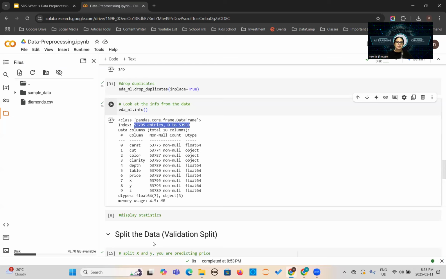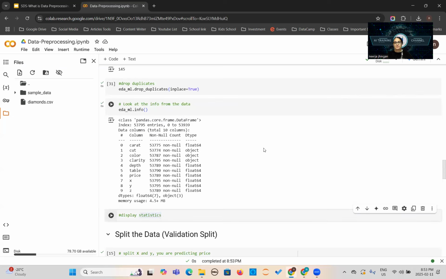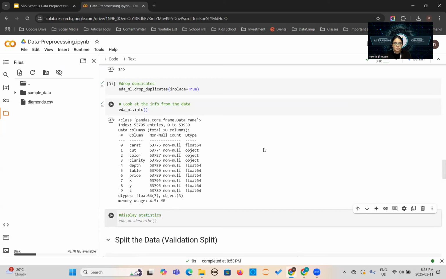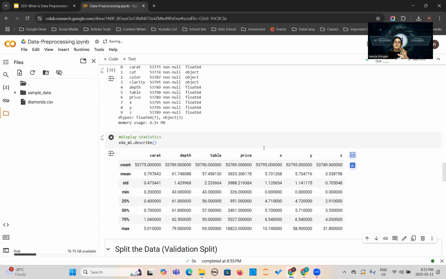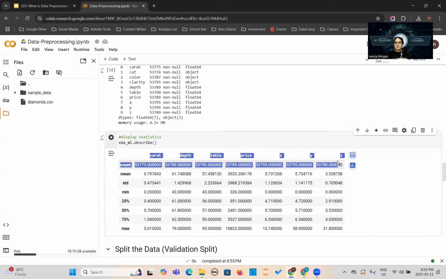Now if you want to look at the statistics of the numerical features in your data set, you can use the describe method. Describe only works on numerical data. It doesn't work on categorical data. You can see here it contains only the numerical data.